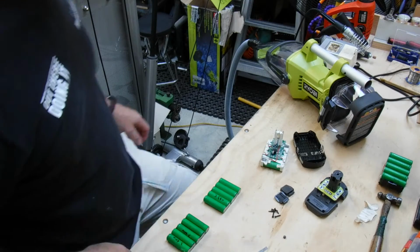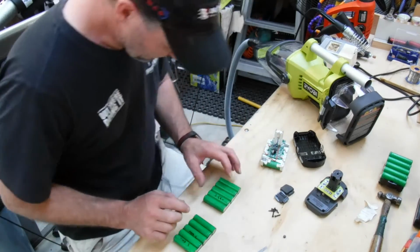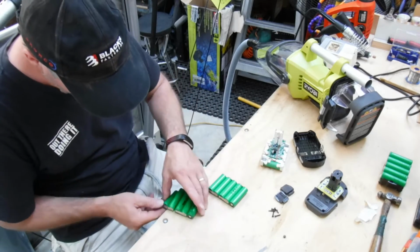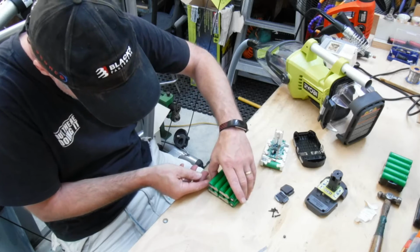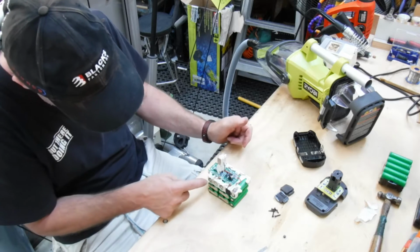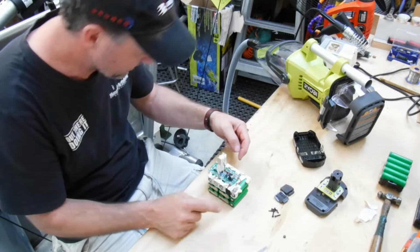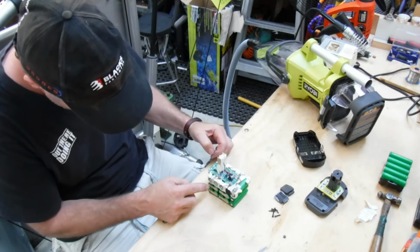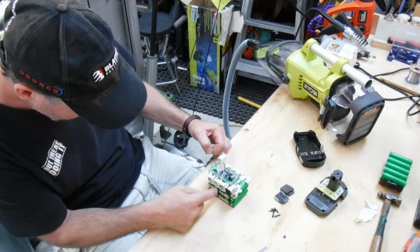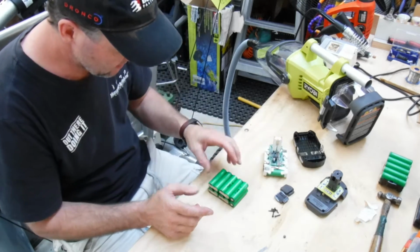Right, a bit of an update. I've now done these together, so I've got them both basically in line. That one is going to sit on top of that one like that, and that one is going to sit on top of that one like that. And then I've got to link these ones down here together, and that side down together, and then each one of those together.